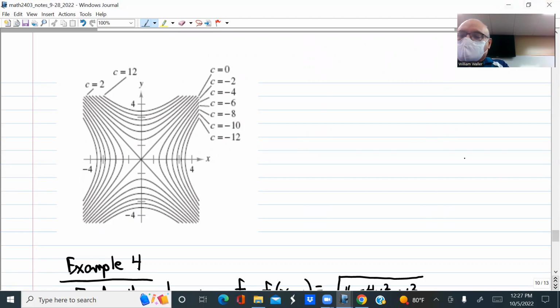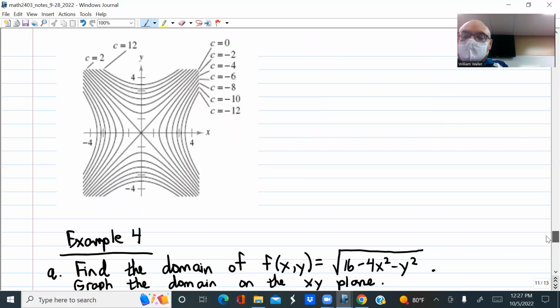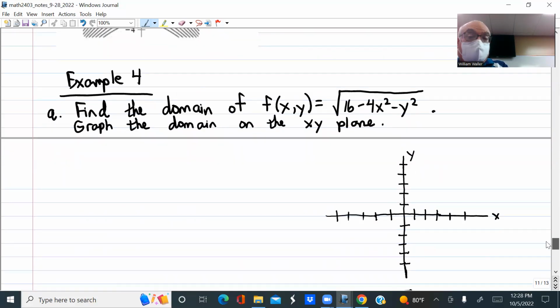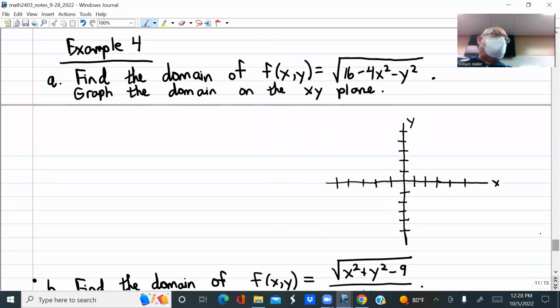One last thing here, before we finish the general topic about functions of 2 variables. I mentioned, right, they have domains, and we do have to be careful sometimes about domains of functions of 2 variables. So let's just look at a couple of examples where we're asked about the domain. This is a very straightforward question. This looks very much like a college algebra question. Find the domain of this function, right?